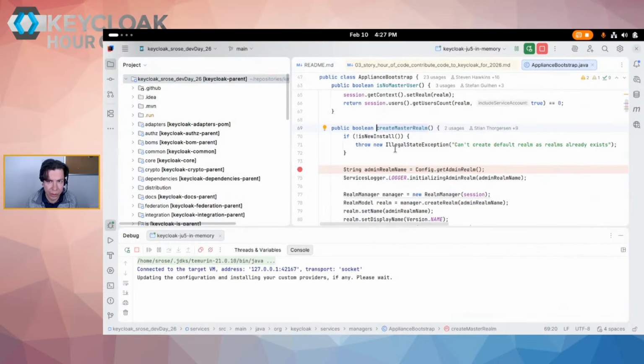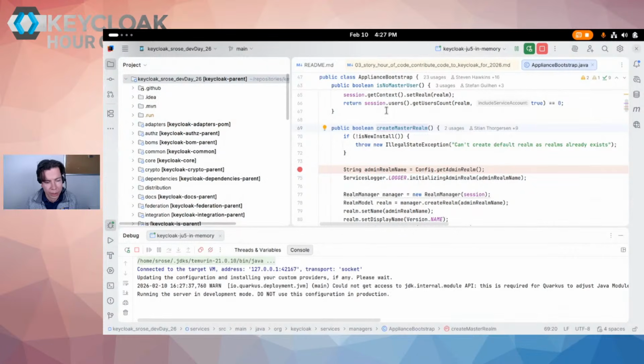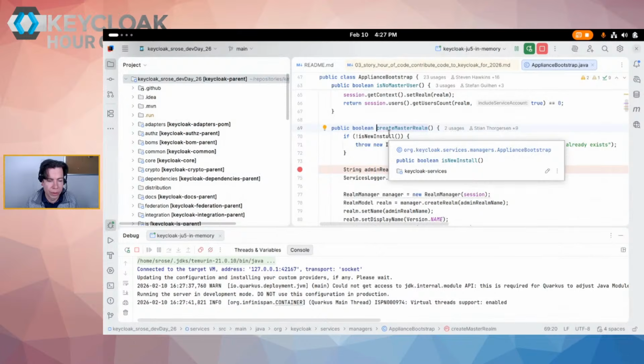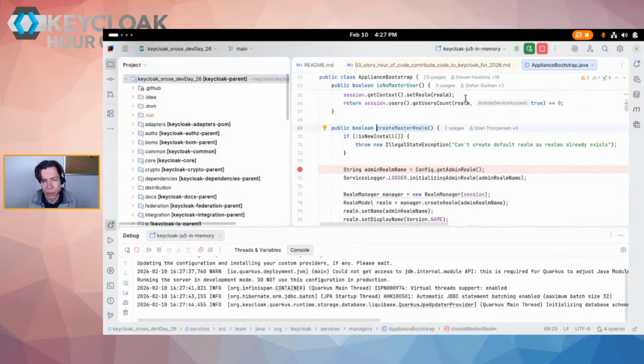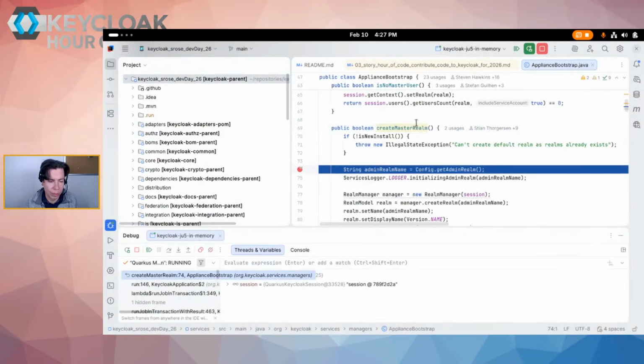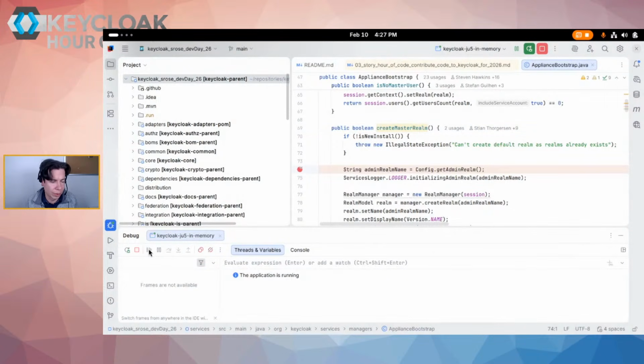As probably most people that are used to working with Java or the JVM know, there's really awesome tooling around debugging and working with the JVM. It basically means whenever you have a Keycloak process and the underlying JVM has these debugging flags set, then you would be able to connect your workspace and start debugging.